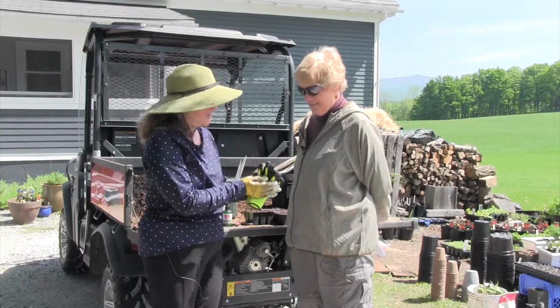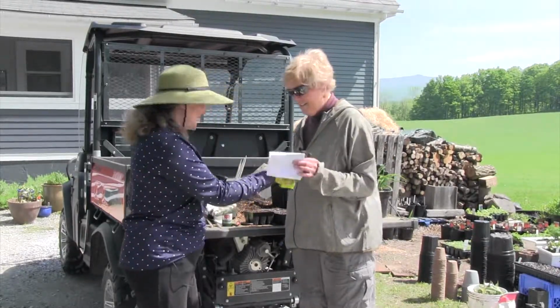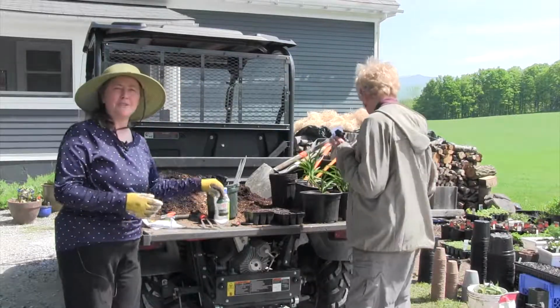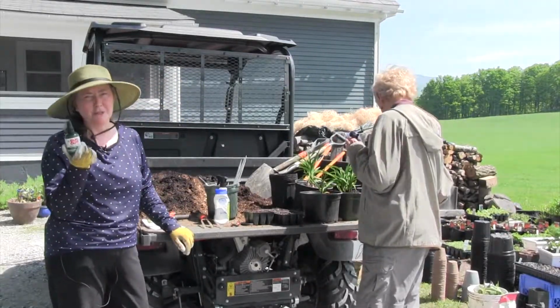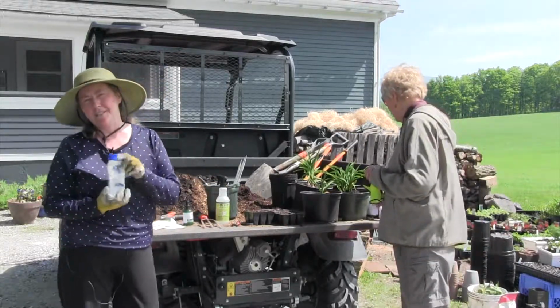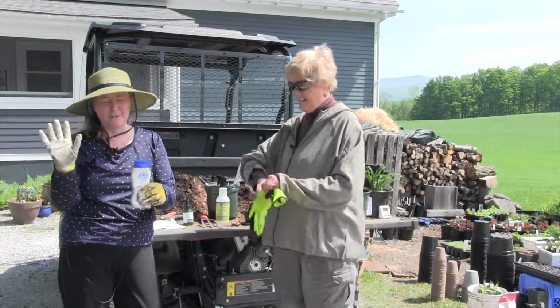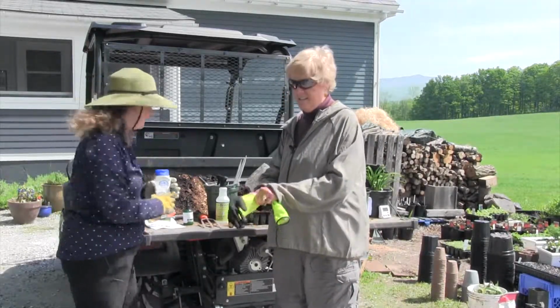Mary, I have a pair of gloves for you that are actually clean that you may have and put on if you would like. Other tools that I use all the time are bug spray if I need it. It's really important not to get sunburned, so I wear a hat, I wear a long sleeve shirt, I wear my gloves, and I wear sunscreen.